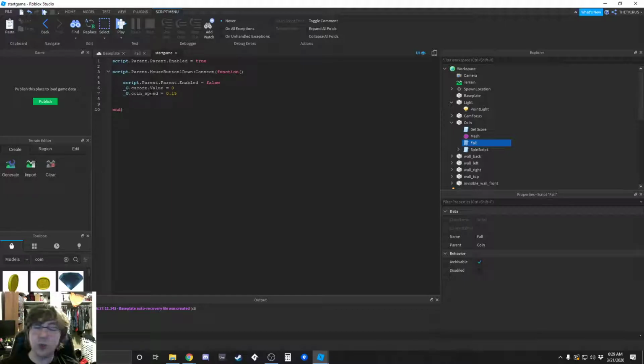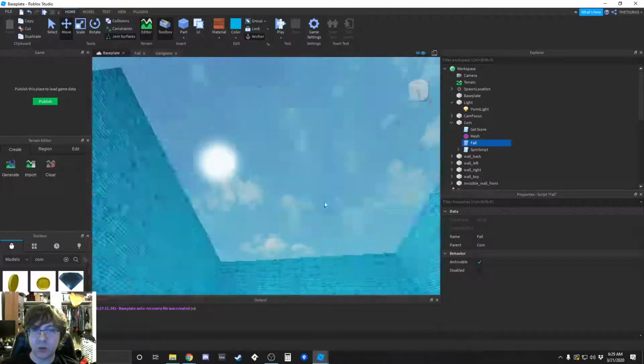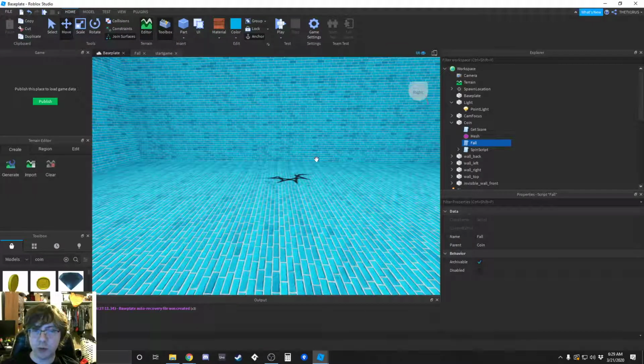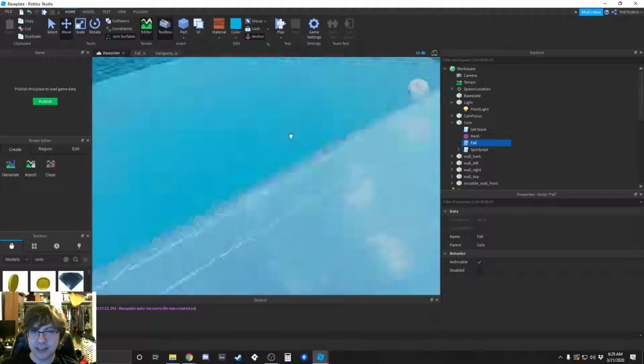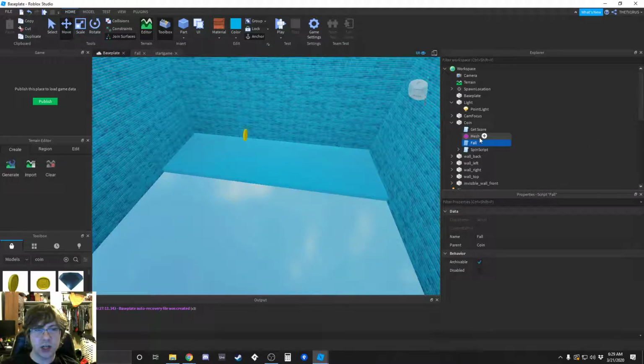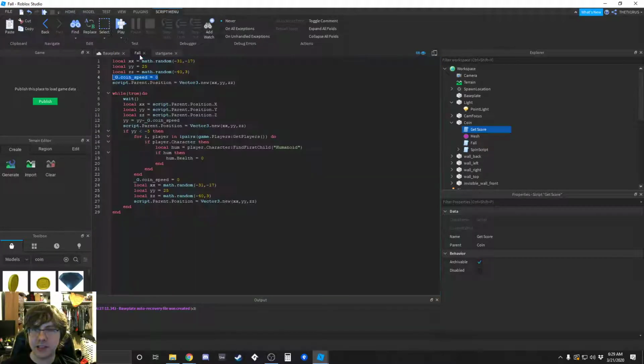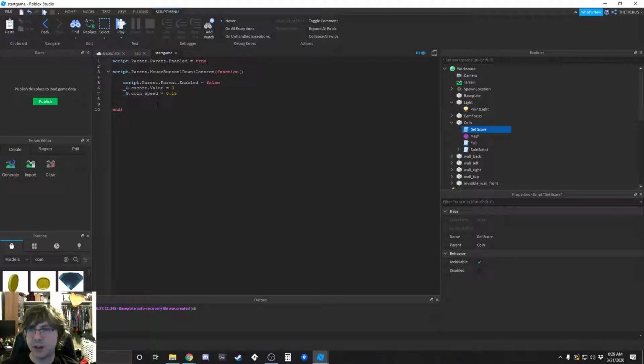Now we need to change the player's location, because now we're spawning the player way up here. So we need to move the player from up here down to here. So let's go ahead and do that. I know about where that's going to be, so we're just going to type in the numbers here.